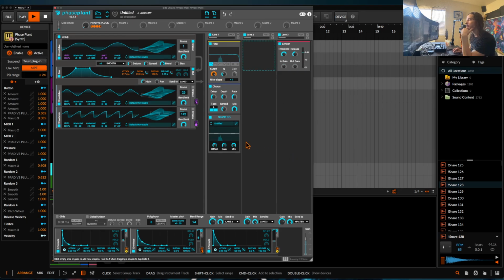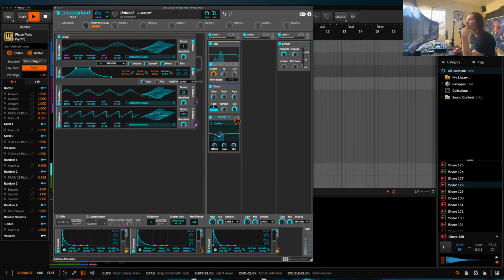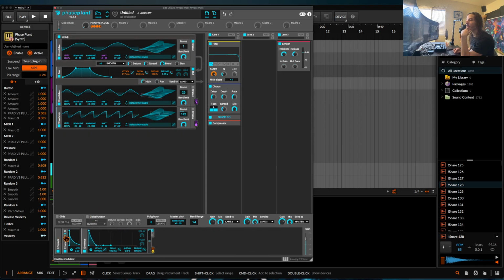So something else that we can do is we can kind of pinpoint that general area, which is right here, and kind of just back off of that so that way it's not so loud. You can also compress it if you want to kind of tame everything. But now that we kind of have all this stuff, really what we want to think about is just building harmonics or building movement for the sound. So depending on what it is that you're going for, I'm not really trying to make something specific other than something that sounds nice. And this sounds kind of cool.